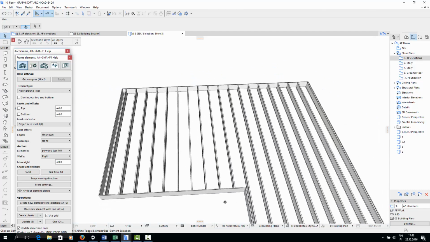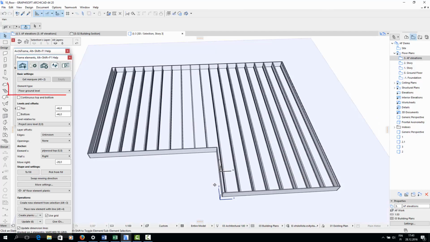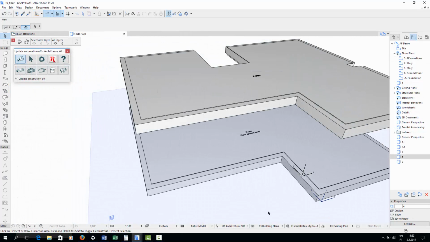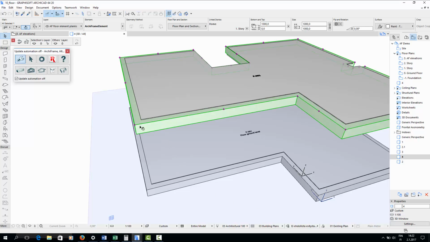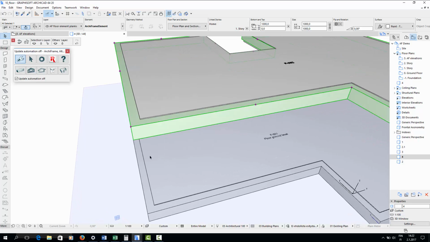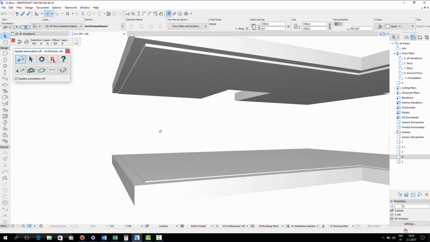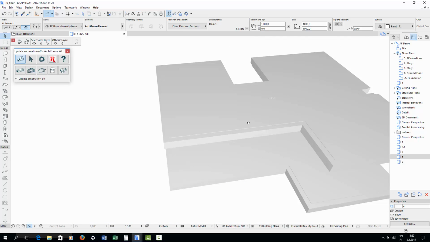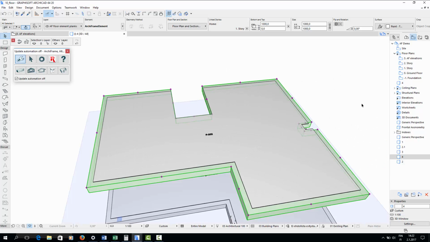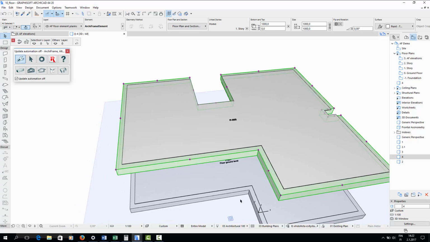The second story floor is done in the same way, except it uses another element type and requires slightly more manual editing. I'll skip to the finished result before the manual editing is done. So here you can see that once again, the planks layer is offset outwards compared to the other layers in the floor. In this story, we have holes for the stairs and for the chimney, which makes the shape of the floor more complicated than before.